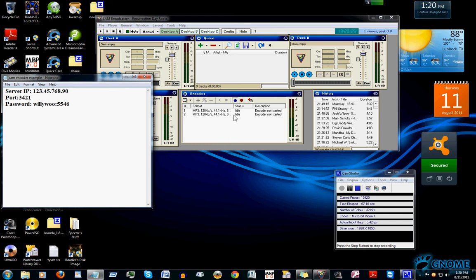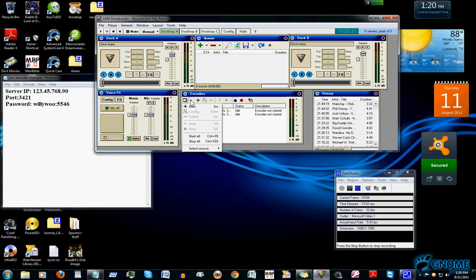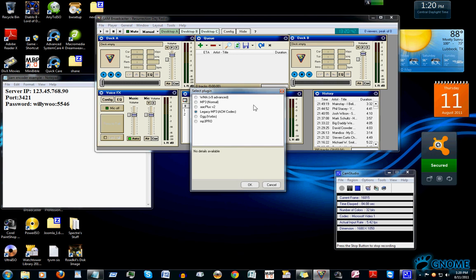Next, you bring up your SAM encoder, as you see I already done. I go to the plus sign here. You can go this way, what's commonly known as a notepad, and you can see your controls here. But I choose to do it this way. I click on the plus sign like that, and this dialog box pops up.